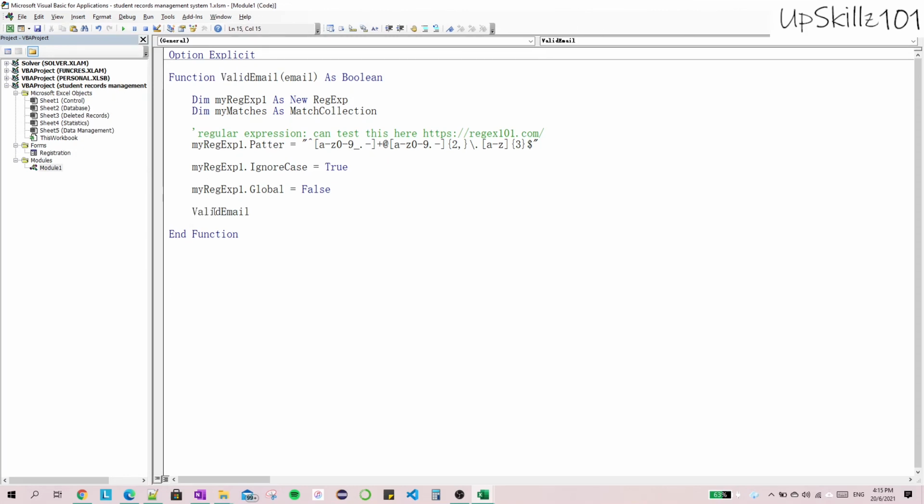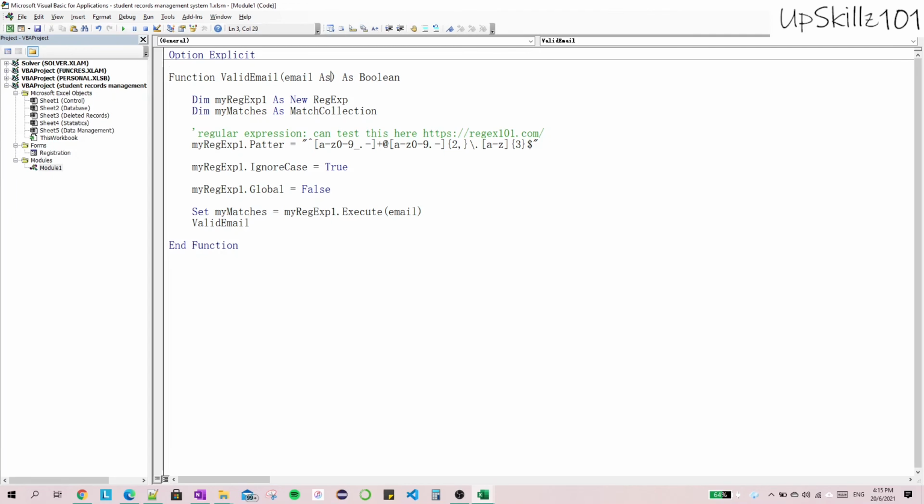Now, hold on. Set my matches equal to my regular expression 1 dot execute. I'll check against the email that is fed into the function.